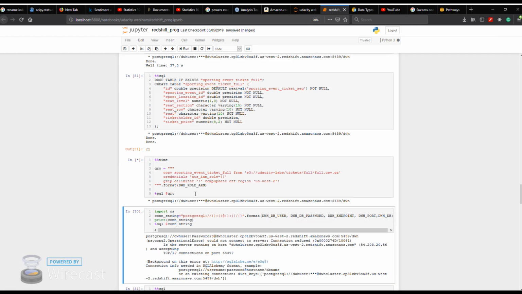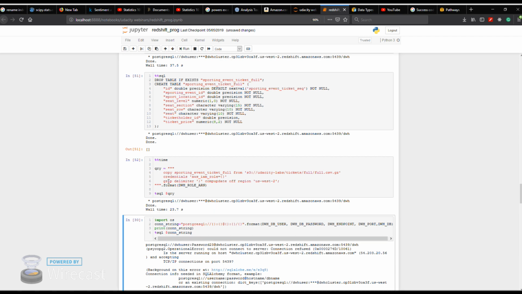Alright, so now when we time that once again, we are going to optimize it by using gzip compression, providing a delimiter, COMPUPDATE OFF, and the region of US West 2, finally providing our DWH role ARN. As you can see, the time on that one was only 23.7 seconds.